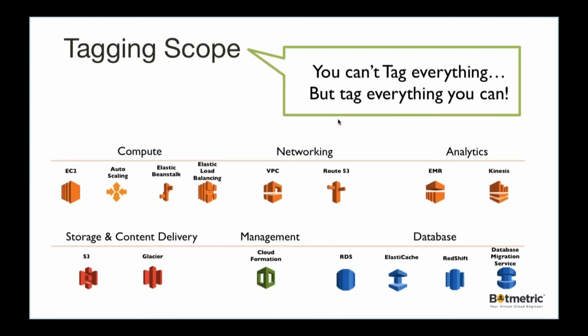What all can you tag in AWS? Definitely, AWS right now is not allowing you to tag every resource. But what we recommend is, at least tag everything you can. In the slideshow, I'm showing the high-level services which AWS says you can tag. These are very few, but inside them there are also many small resources which you can tag. For instance, if you consider VPC, under VPC there are subnets and route tables that you can also tag. I'm not highlighting them here. For more details about the list of resources where you can apply tags, there is tagging documentation available online on AWS.